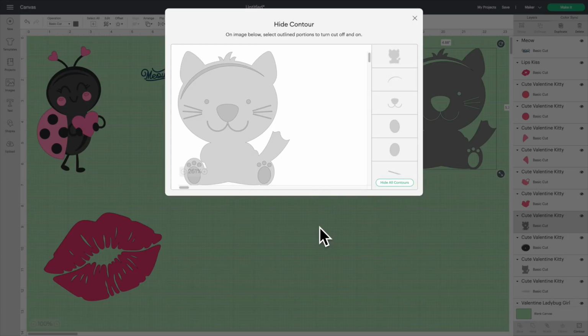Now when you come in here, you'll see you can do a couple things. One, you can hover over the image and select these pieces, and when you click them, they go away. Okay, I'm clicking these whiskers. And let me get this one. My cursor's massive, so it's kind of hard to do. When I click them, they are now gone. Can you see how the whiskers on the right are lighter than the whiskers on the left? They are now gone from our image.